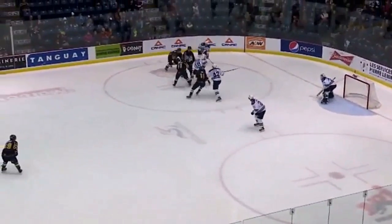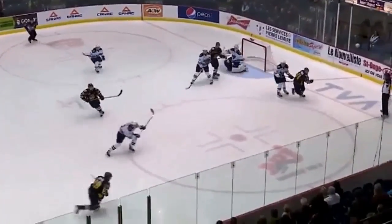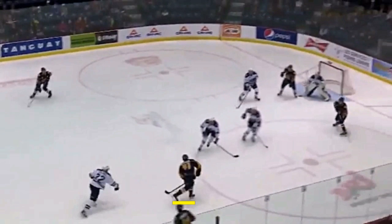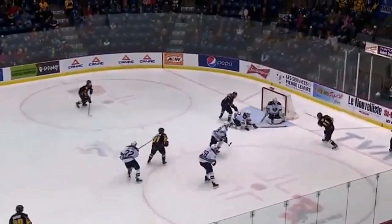Okay, I'm back, and in this shift, Beauvillier is on the power play, and this shift just highlights his offensive skill and savvy. Right here, he does a good job showing a pass, but he skates around the defender, and then here he looks like he's going to take a shot, but he actually passes it over to the right wing, which is Denisian, who is able to wrist a shot short side into the net.